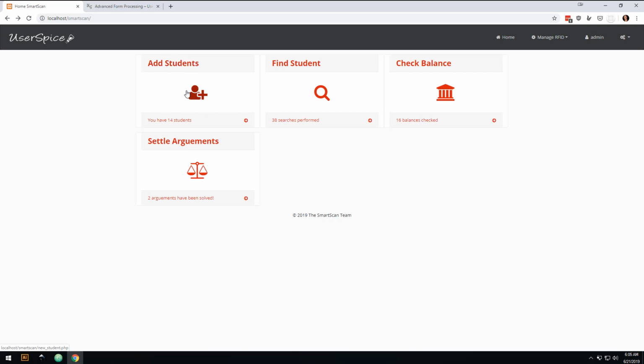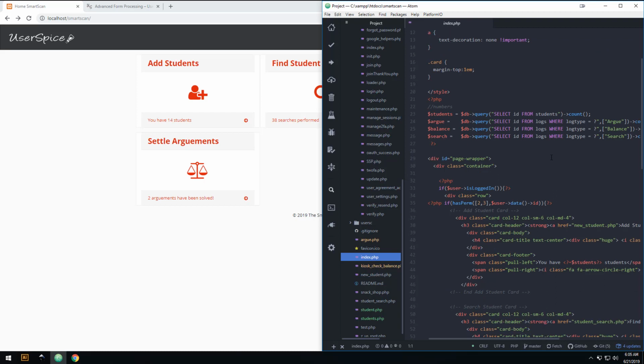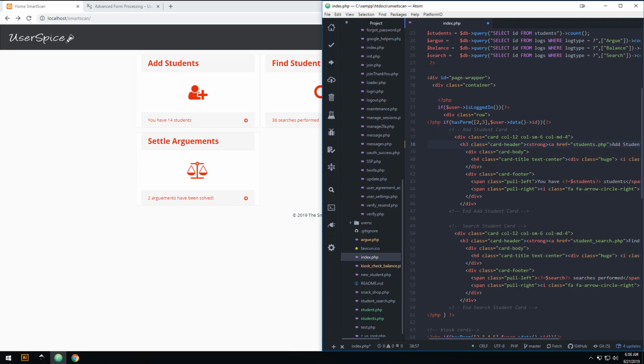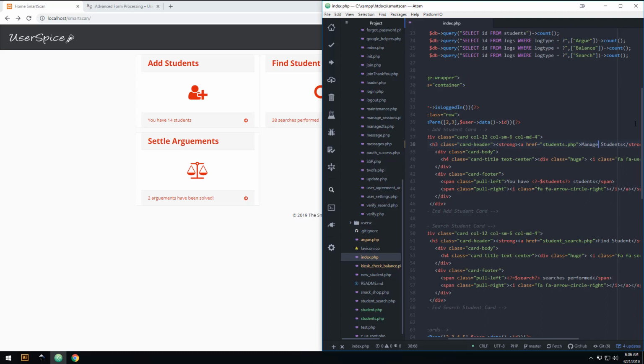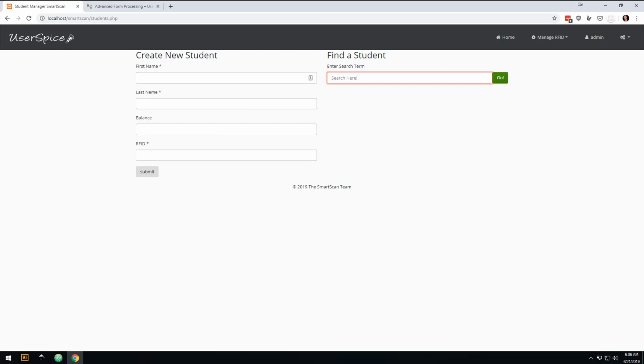But for this one, I think we want to not go to this single page one. I think we want to go to the main, what do we call it, students.php page. So if we come here to the dashboard, which is index.8.php, we can come here and say, on this one where it's saying new student.php, we can just say students.php, and maybe we want to change this to manage. So make sure that's saved. If I refresh the page, we have manage students, and that takes us to our new one.